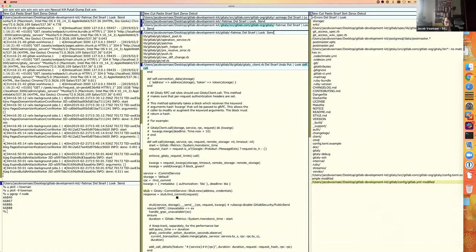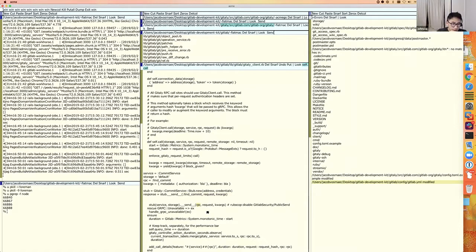So this would be the stub, and this is a method call. That's not something we can do dynamically. Oh, and we need to pass the keyword arguments, which are these headers. This is what it would look like naively, but because we want to do this dynamically for whatever RPC we are dealing with, this becomes an underscore send like this. So we do that like this, and then this find commit thing is a variable, so that's this variable here. Is this sort of making sense?